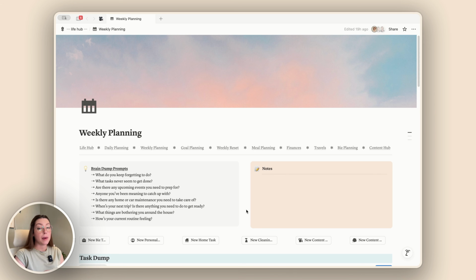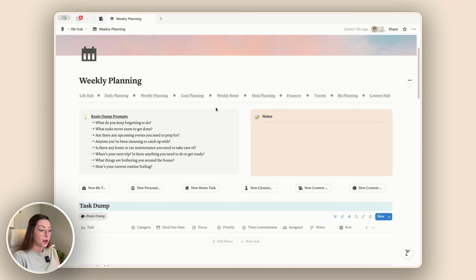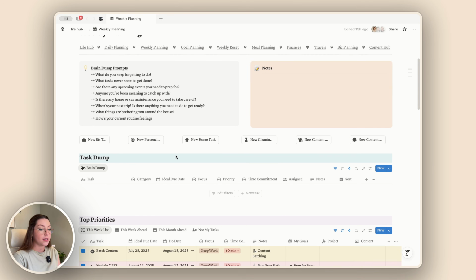So this page is my weekly planning page. This is where I brain dump all of my tasks and kind of organize what is going on with my tasks. On this page, I have a place to brain dump my thoughts over here. I can either put them into the notes, or I can just go ahead and stick them straight into the task dump here if I already know what it is I want to do.